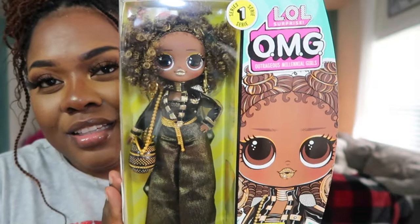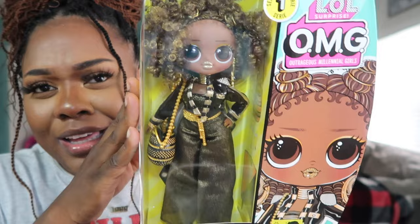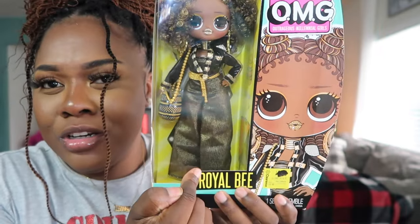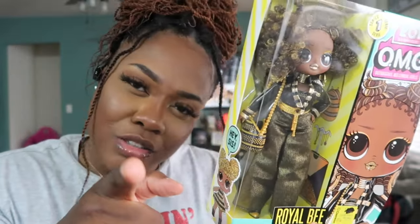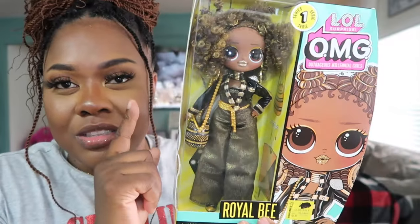So I got this LOL, is it LOL? Yeah, Royal Bee doll. And this is coming off the whole Beyonce thing, because you know I saw the movie, right? And I've been to her concert, and I'm on a little beehive high. So when I saw this, I said, oh yes, Beyonce, okay? Royal Bee. Don't talk about me because I can't say that properly. But when I saw her, I was like, yes.